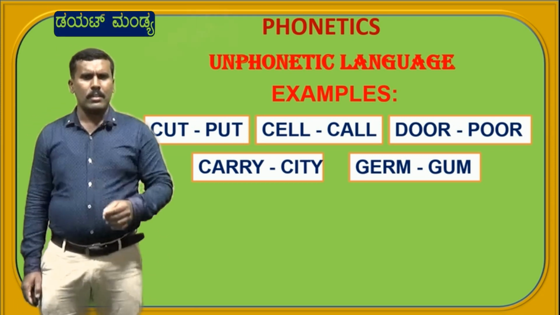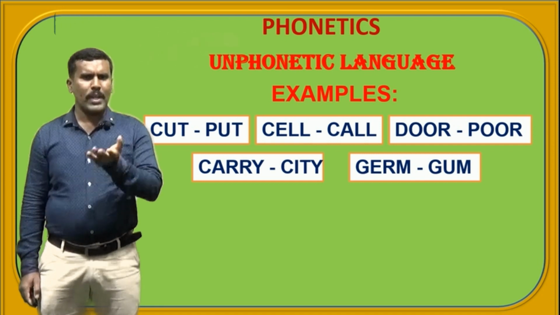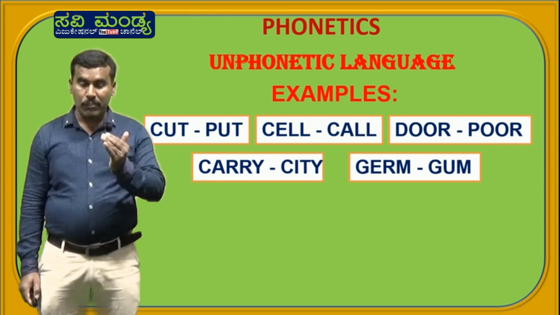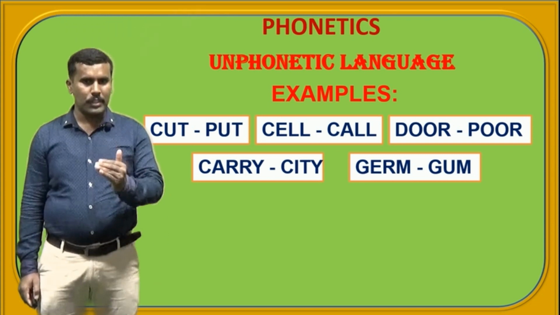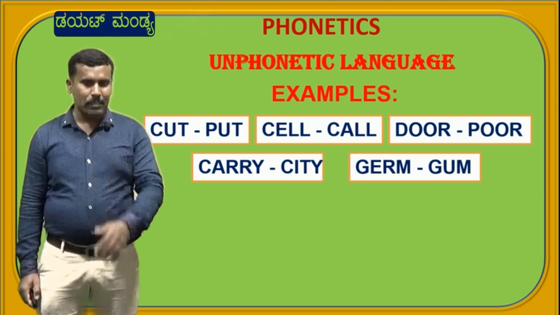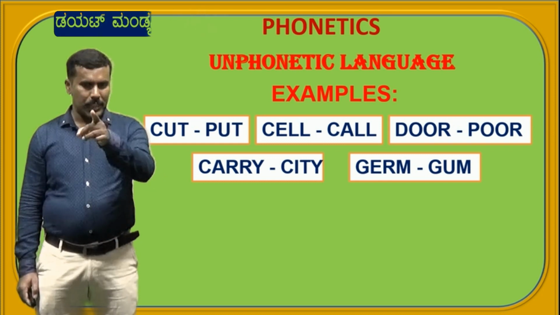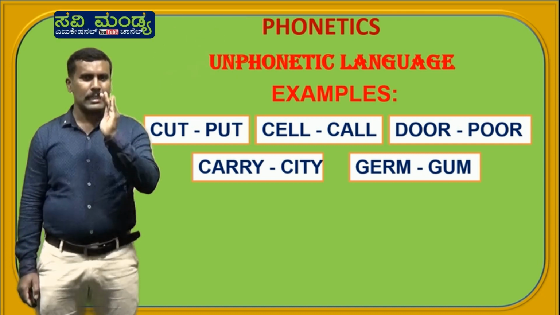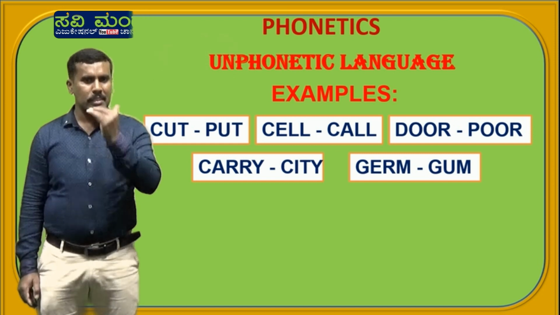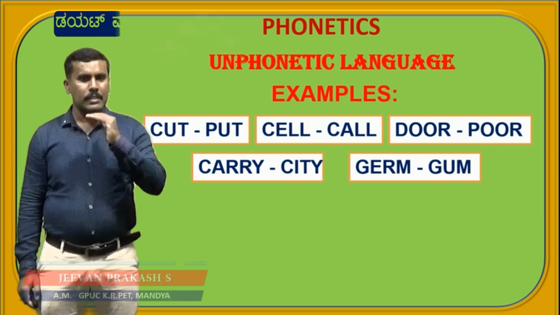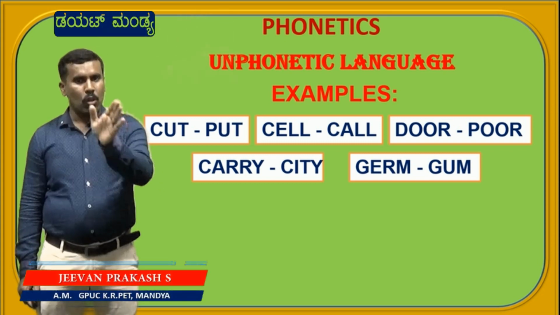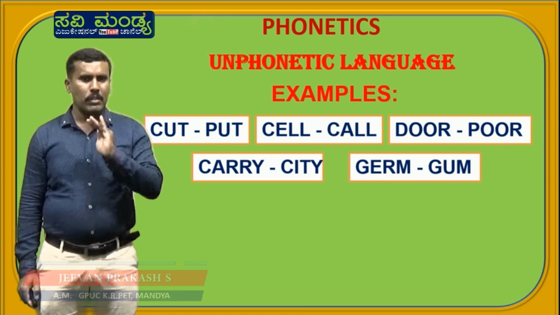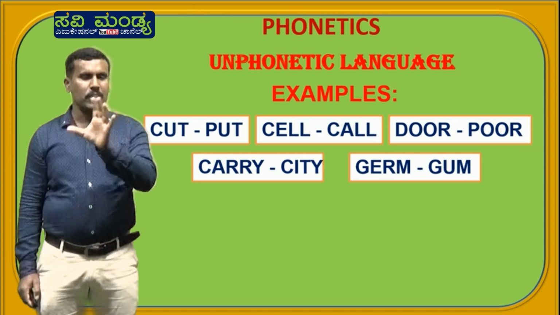So you might wonder, see, CUT cut, why can't it be PUT put? The uniqueness of English is this: we call English a funny language, a unique language. The letter C represents many sounds. C represents K sound, C represents S sound. We can't always generalize the same sound with all the words which begin with C. So, unphonetic, we don't universalize the spellings with the sounds.